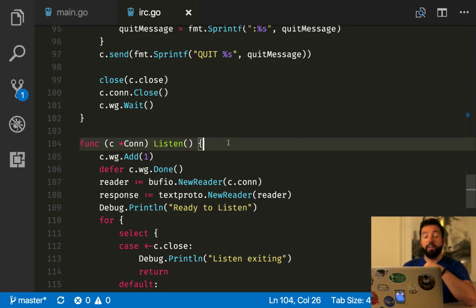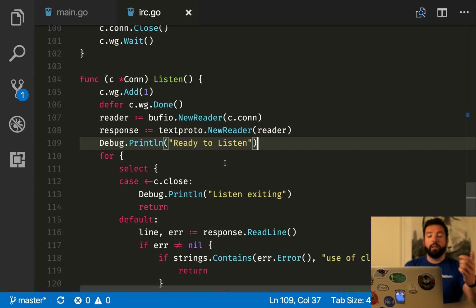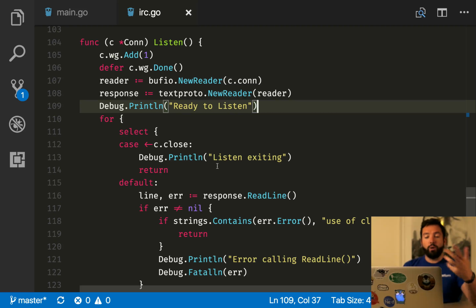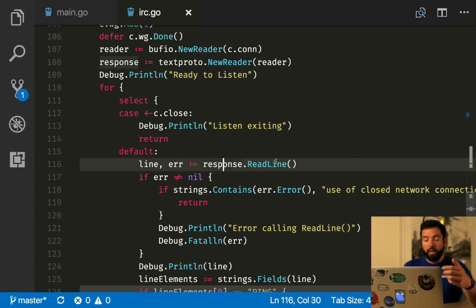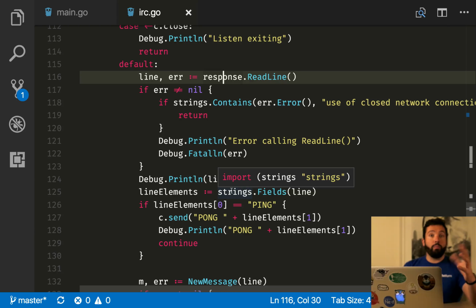And then we have listen, and listen is the one that will actually listen on the connection that we open with the server, trying to parse messages from it. Once it parses a line, it parses a message from that line. If the message is a ping command, we reply with pong.